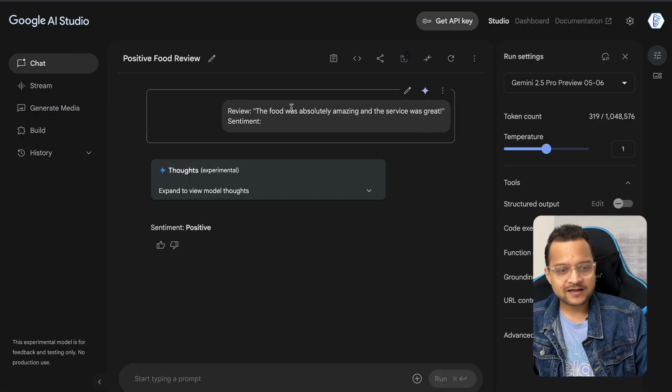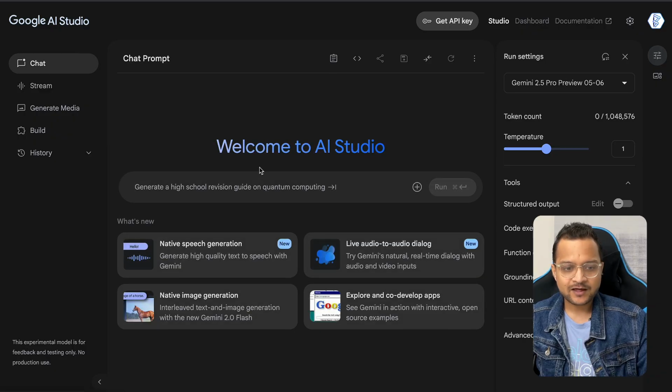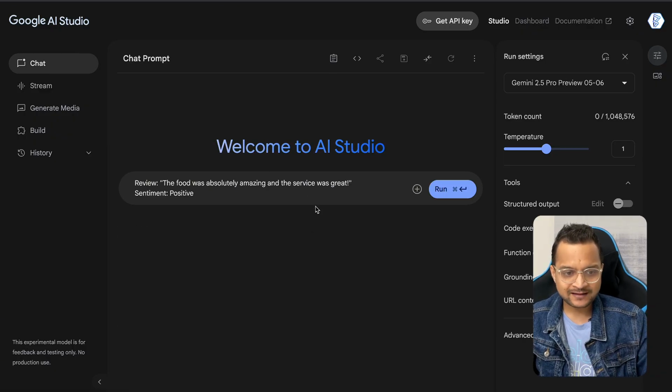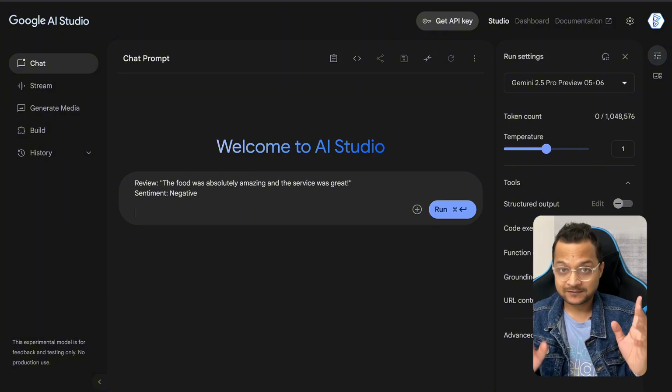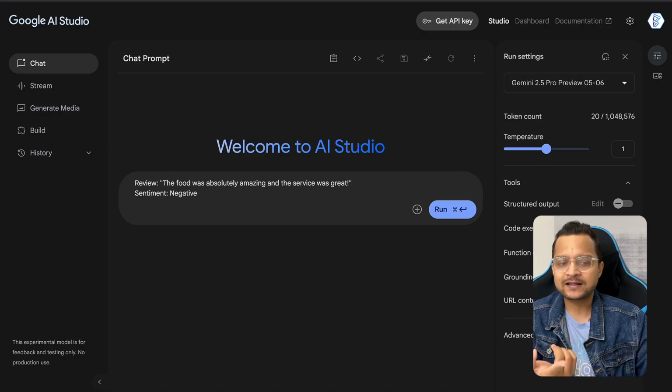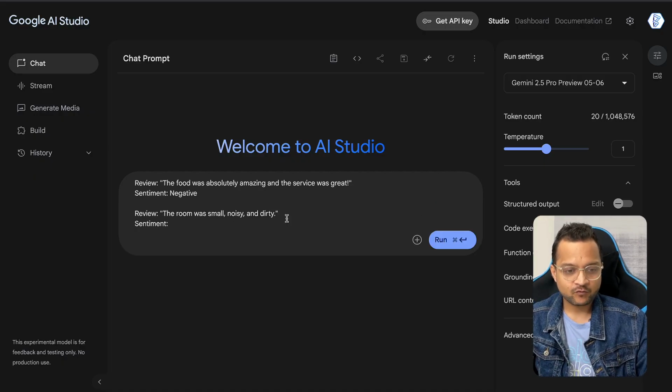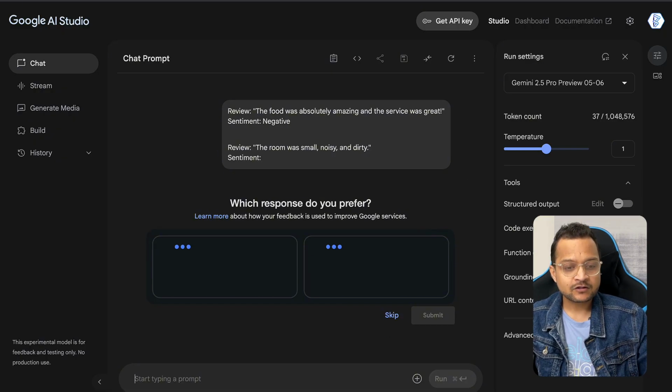See, once again, we are having this sentiment analysis. So what I'm going to do, I'm going to ask, and this time I'm providing that it's a negative one. Scary. Although we know that this is a positive, but I'm providing that this is a negative sentiment. And now if I say what will be the sentiment of this, which is considering negative, let's see what's going to happen. So if I do this, okay, something great happened.